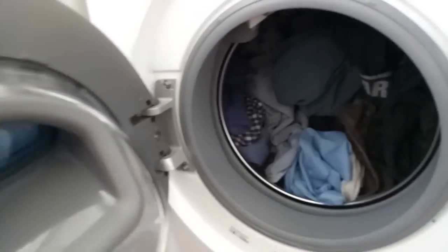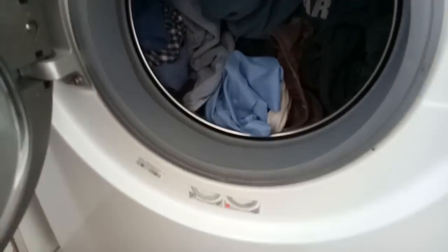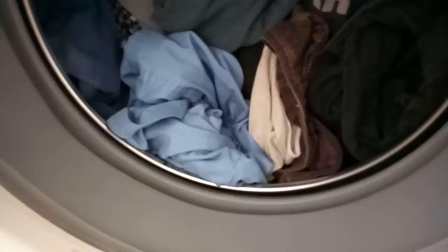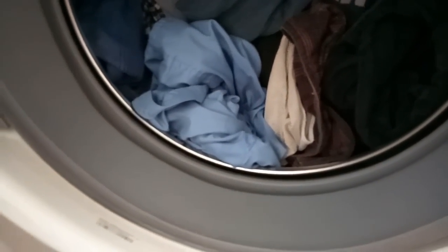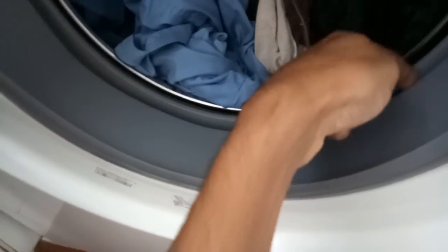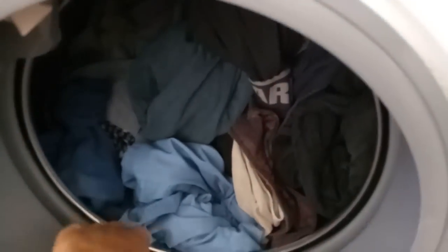This drawer needs to be opened out and cleaned once a week with a brush — you can take the whole thing out. When taking clothes out of the machine, you have to remember to always take your clothes upwards, because sometimes they can get hooked onto the rubber seal and tear it. The technician said after every wash, you should clean the rubber seal with a cloth — just wipe it down.